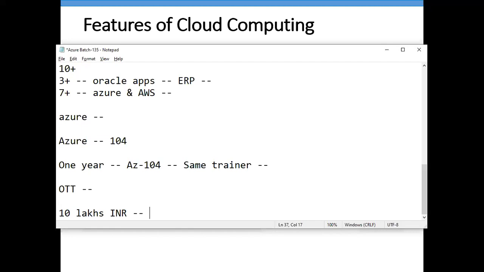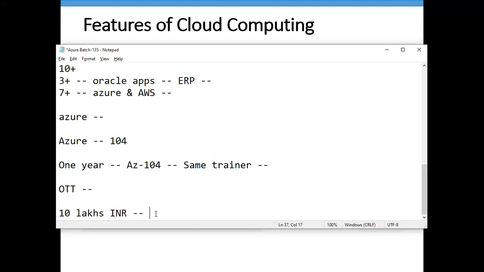Might be the internet connection which I'm using goes down. Then we need to take a backup internet connection also. So in companies, they take one primary internet connection, and they also use a secondary internet connection. So if the primary is down, they can work on the secondary. You can think about how much investment we need. And let's say our OTT platform does not work, then whatever investment we have made is all wasted.